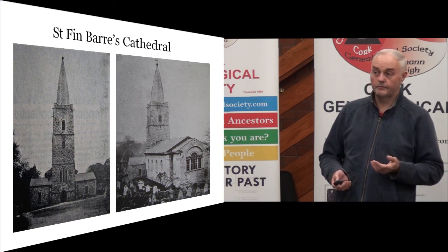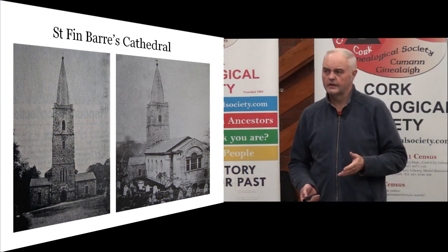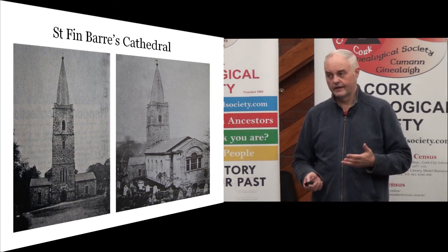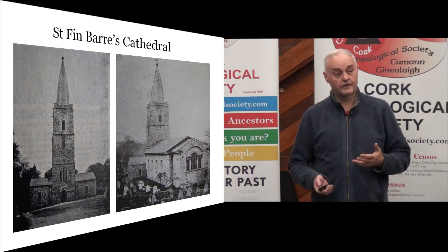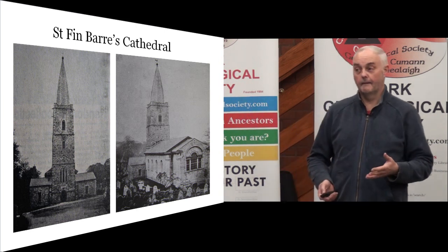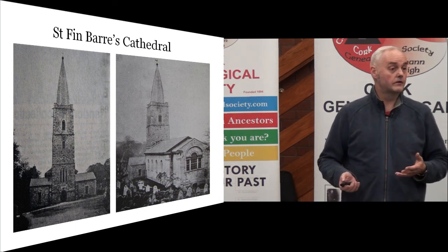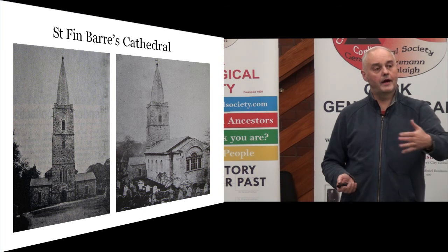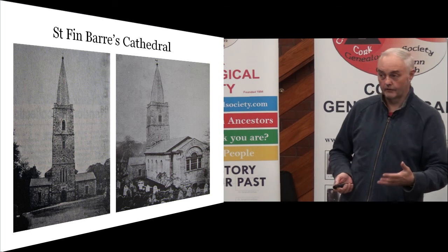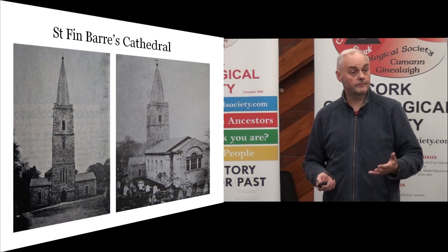The tower was built in 1677 or thereabouts, and then the spire was added in about 1719. And then this bit was added in 1738. So it's like a jigsaw puzzle, again, put together at different times. So that's an 18th century cathedral that was added to an earlier tower and spire that formed part of an earlier church or cathedral on the same site. So when they rebuilt it, they just simply reused the old tower and spire in the 1730s.